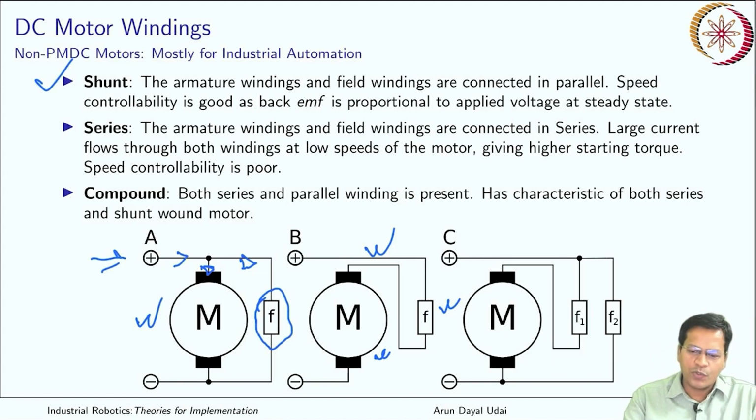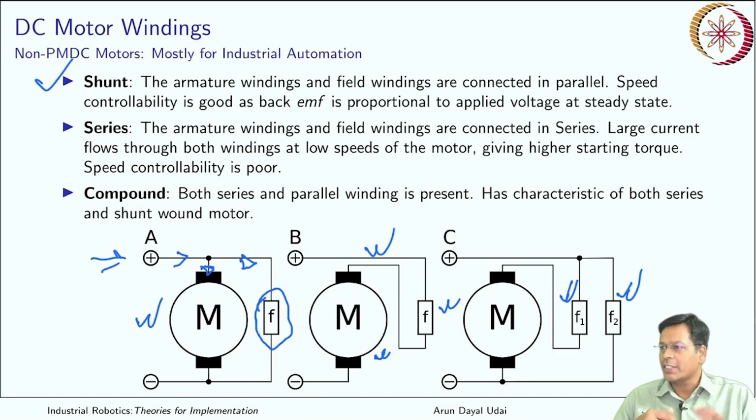And in case of a compound DC motor, a part of the coil is connected in series whereas the other is connected in parallel. So it has joint characteristics of both series and shunt wound motors. These individually may be suitable not just for robots, maybe for other automatic equipment around, maybe for a conveyor, maybe for a rotary table and other equipment which is around, right.